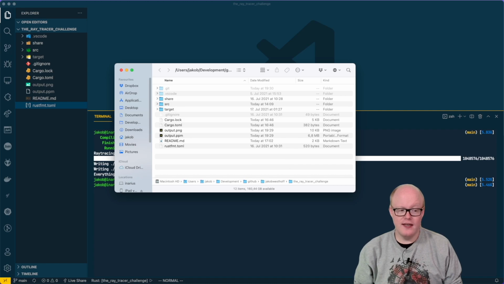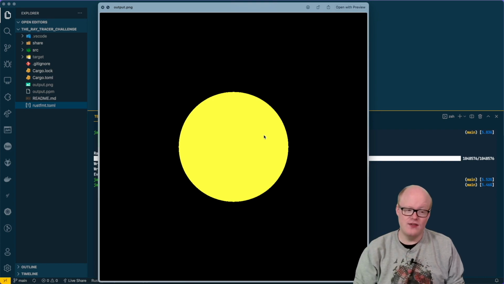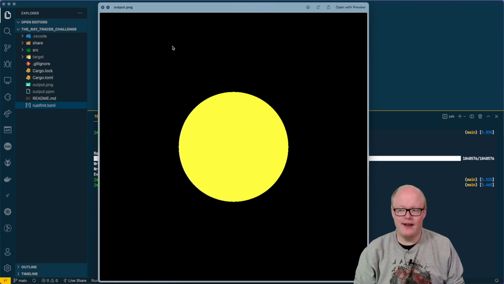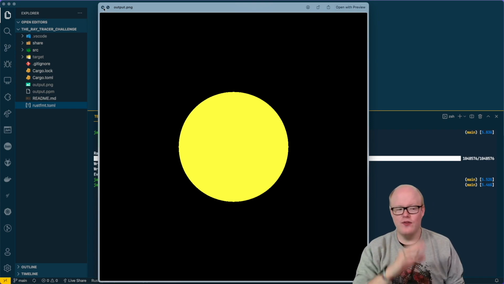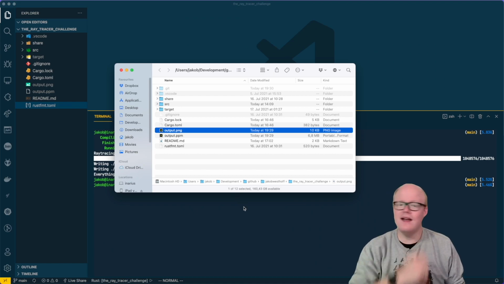The output essentially is this nice sphere here, which is only the silhouette of the sphere, as we haven't implemented lighting yet, which would make things even slower because we need to bounce off other rays from the surface against lighting and stuff like that to determine how the projection should be lighted. But we will see that in the next episode. This one is about how to make things faster. And even though I really like this result, as we have done something really nice by reaching a really nice step in our work by having the first sphere ray traced, I want to speed it up a little.